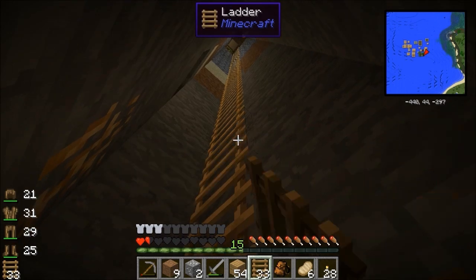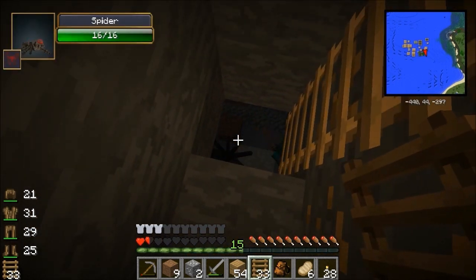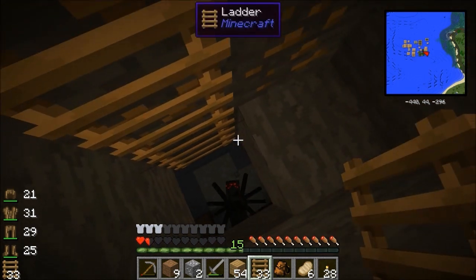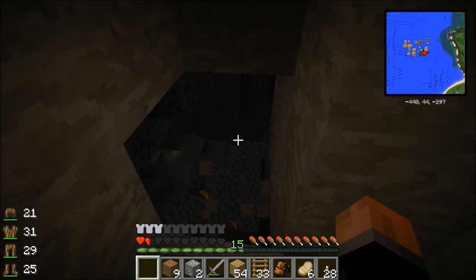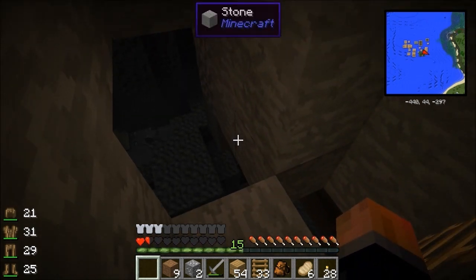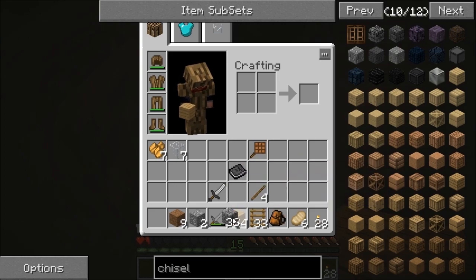Let's get a... See, I could really do with a bow, couldn't I? It's puzzling me why they're buffed. It really is. Well, it's quite a big hole down there, isn't there? And there's a skeleton. I need to make a bow. No two ways about it.